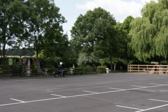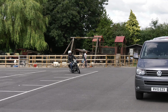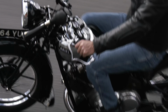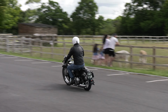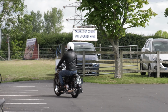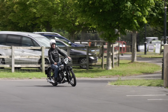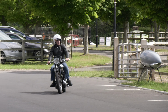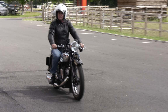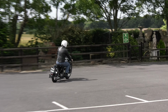Riding the bike, it's being just over square with the engine dimensions, it accelerates very well. I wouldn't say it was a fast bike, it's not in a high state of tune, it's not a particularly high compression ratio, but it does accelerate well. Being hand change sort of spoils it a little bit because you can't change gear quickly with a hand change box. It's all done at a leisurely pace. Once you're in top gear, sailing along, it's very smooth, handles very well, braking is adequate.